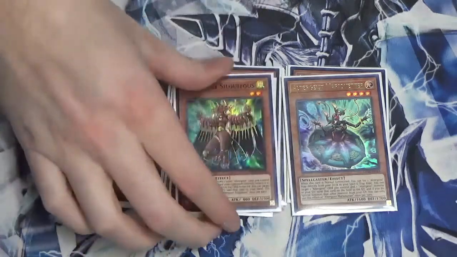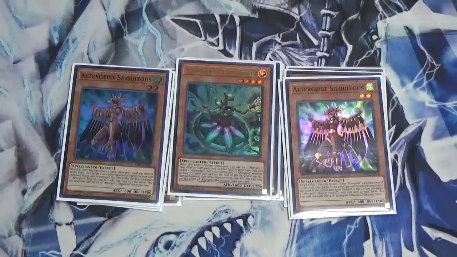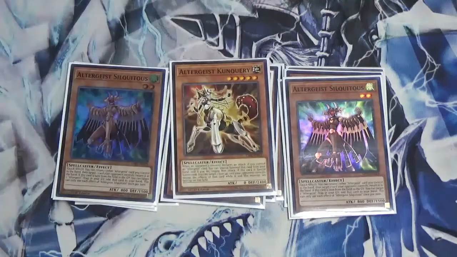Next up is just two copies of Altergeist Silquitos. I'm horrible at pronouncing this name. I apologize. As a quick effect, you can return one other Altergeist card you control to the hand, and then target one card your opponent controls, return it to the hand. And then if this card is sent from the field to the graveyard, you can target an Altergeist trap card in your graveyard and add it to your hand. Both are hard once per turns. This card is incredible in combination, especially with Altergeist Konkuri.